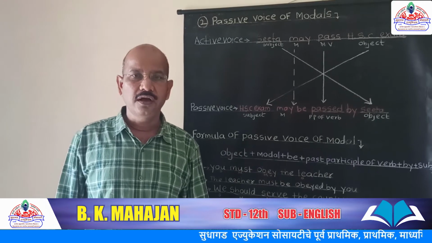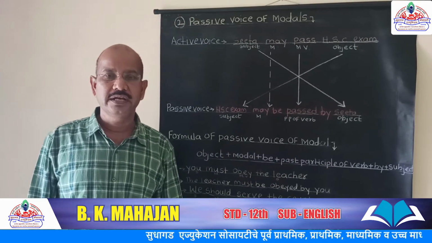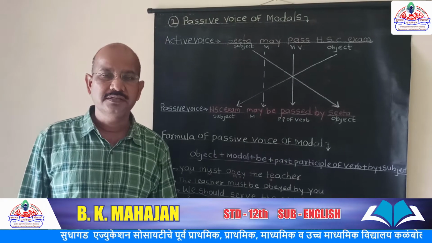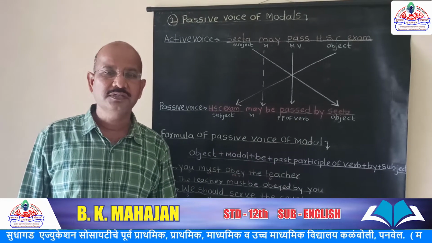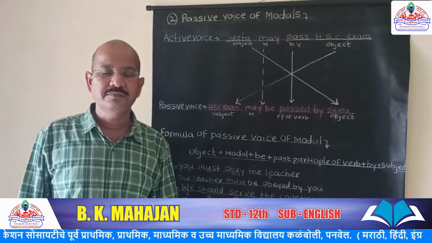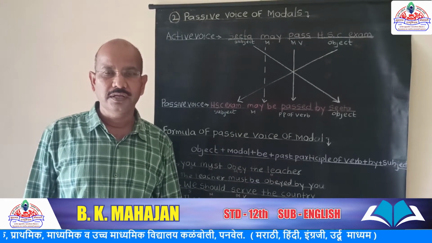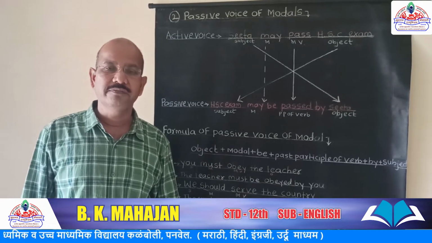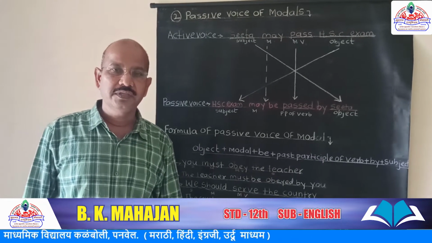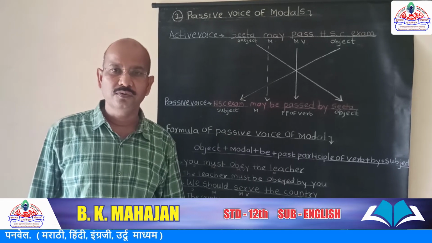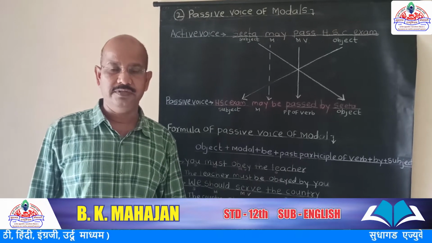Friends, now we are going to learn the second type of passive voice, the passive voice of modals. It means the passive voice of those sentences which begin with can, could, may, might, would, should, etc. म्हणजे ज्या वाक्यामध्ये कॅन, कुड, मे, माइट इत्यादींचा उपयोग केलेला असतो त्या वाक्याचे पॅसिव्ह वॉइस.